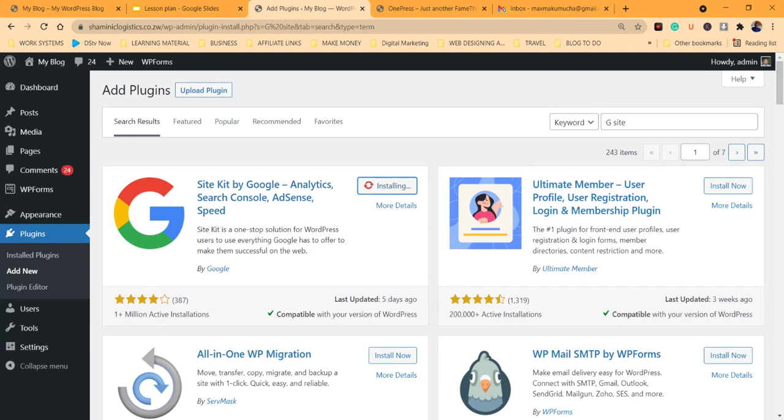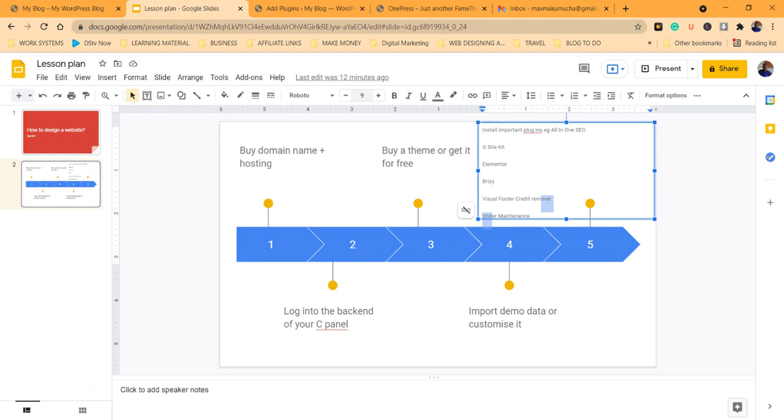So here you see how many people have activated it so far, how many have rated it, and if it's compatible with your version of WordPress and when it was last updated. It's some of the other important information that you may have to check before you choose a plugin.